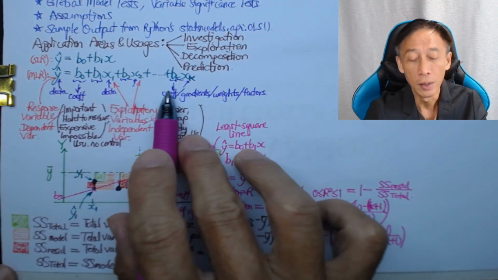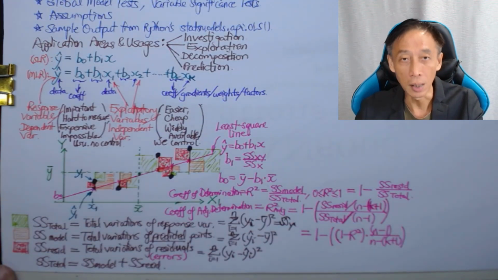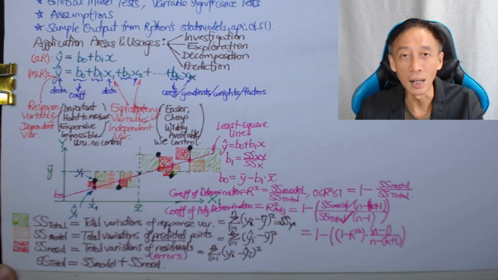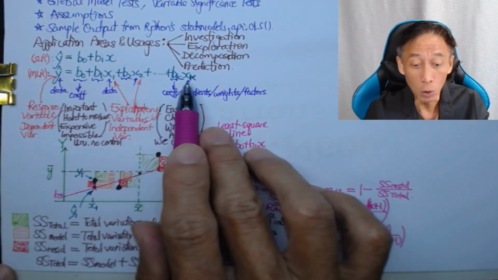So if we have sample size 30 and you have 30 variables, that is something like saying I just measure one time and that's my population mean gradient. That is certainly not acceptable if you have been studying all the past videos, right? So in other words, the sample size n to k doesn't mean you must not have a lot of measurements, because we did say earlier on we want to decompose, right?